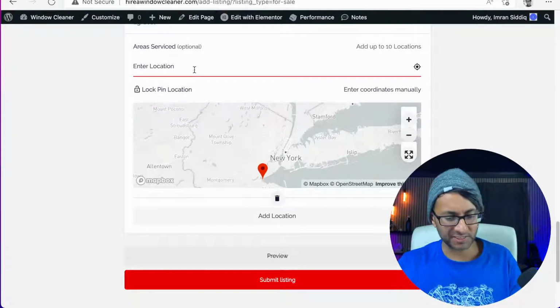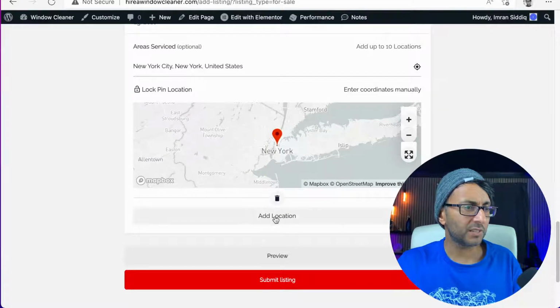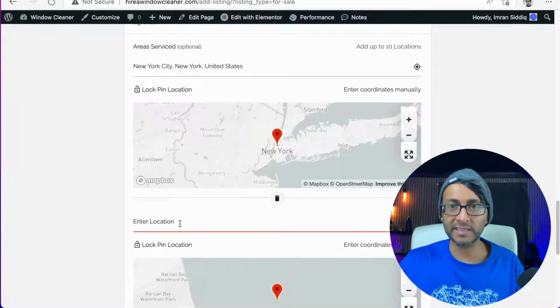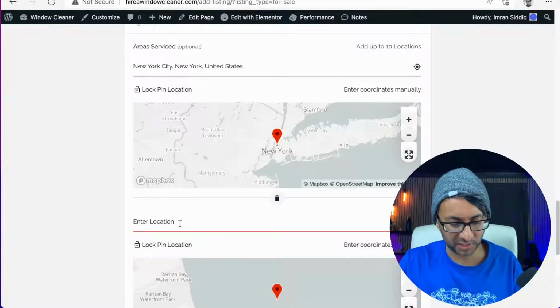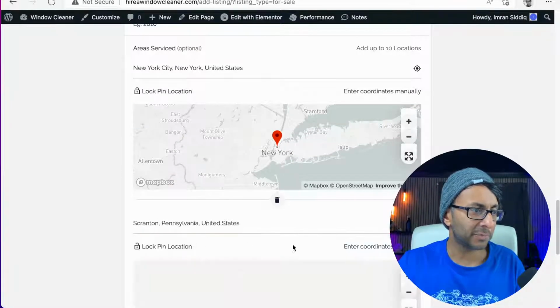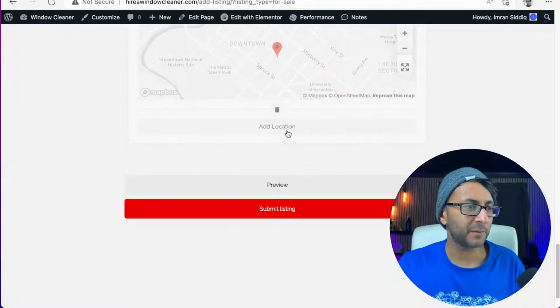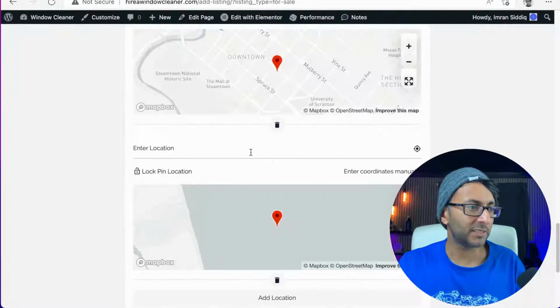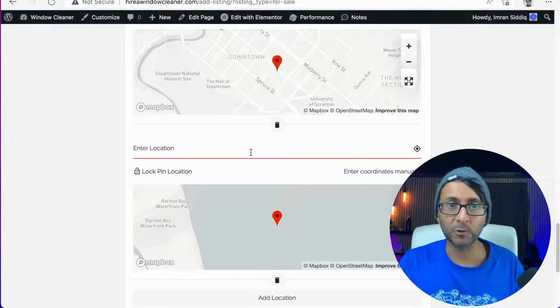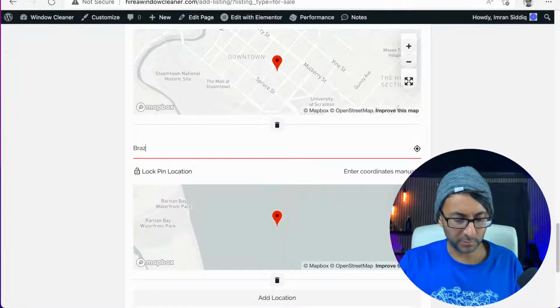Right, so let's just test this out. If I go with New York, and then I go add location, I can add in multiple locations. Let's go with Scranton in Pennsylvania, right? Dunder Mifflin. We can add another location. We can go for Brazil.